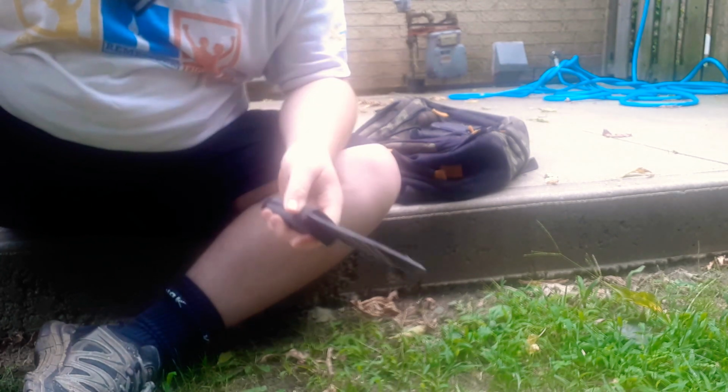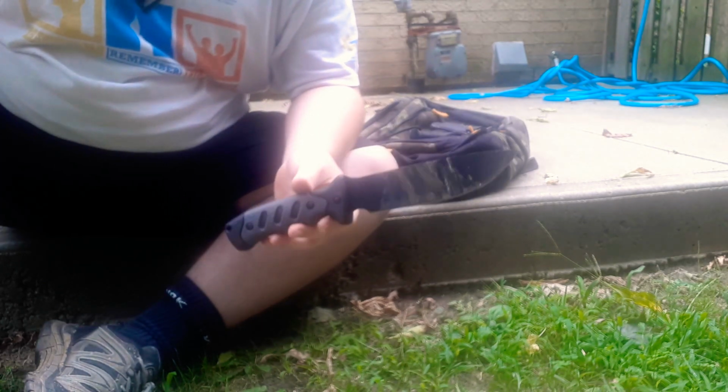So, all in all, if I had to rate this knife, I would give its ability to make feather sticks maybe a 3 out of 10. Its ability to chop and make cuts, I'd say maybe 8 out of 10. It could be sharper. And its ability to baton, doesn't sound like it's loose. No blade play. I'd give its ability to baton a 10 out of 10.